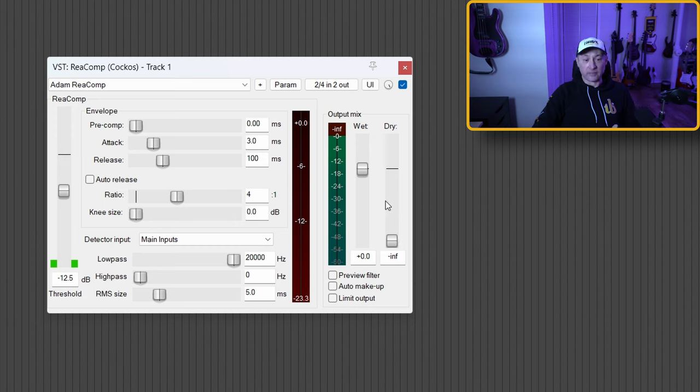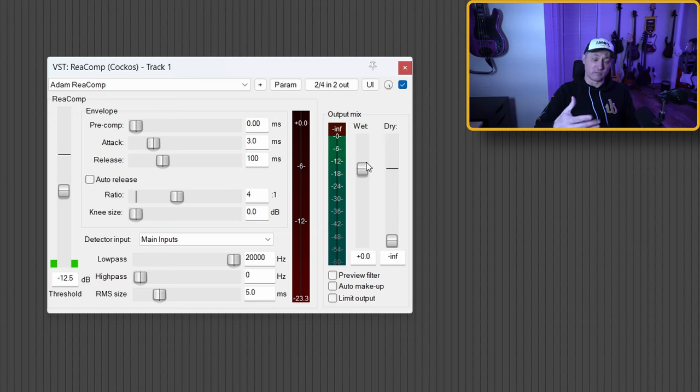Output on some. This is what's going to happen, and you'll find this out in a little bit when I do a demo. Because it's an intelligent volume knob, it's turning things down. What the output mix does is it turns the entire thing after it's been turned on back up. And that's where some people say a compressor will make the loud parts quiet and the quiet parts loud. Kind of, not exactly. In ReaComp, we have both the wet and the dry.